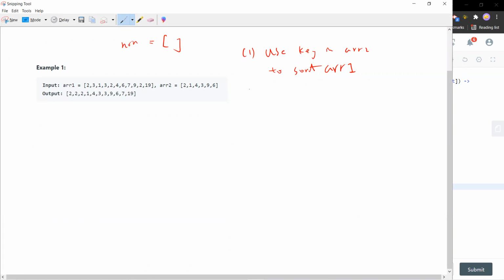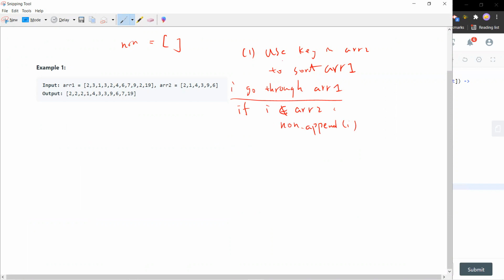So basically, you go through array 1. If I is not in array 2, then you use your none and append I. So you collect the numbers which are not in array 2.